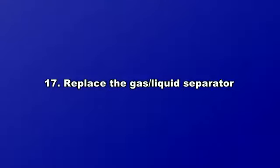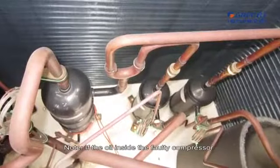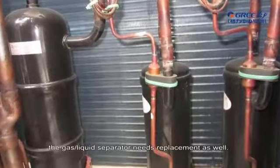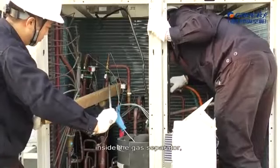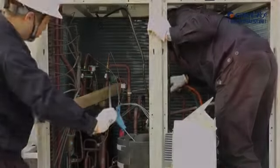17. Replace the gas-liquid separator. Note, if the oil inside the faulty compressor is dirty or turns black, the gas-liquid separator needs replacement as well. This is to avoid abnormality from happening inside the gas-liquid separator and affecting system safety and reliability.